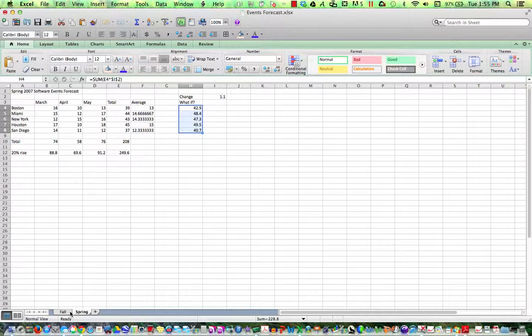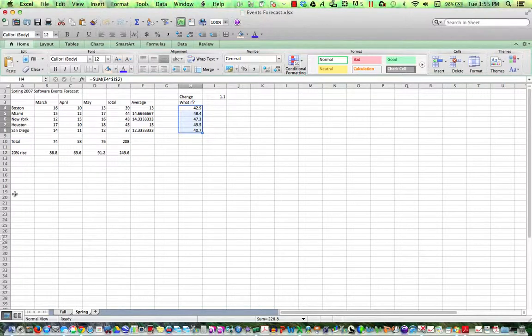You might also want to hide a sheet if you're about to step away from your desk. You don't want anybody to see a sheet you're working on. Rather than closing it all down, you can just hide it. Or again, if you're sending it to somebody and you don't want them to see that that sheet's in there.